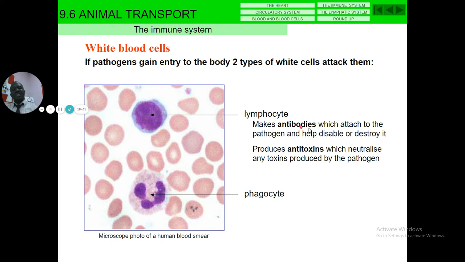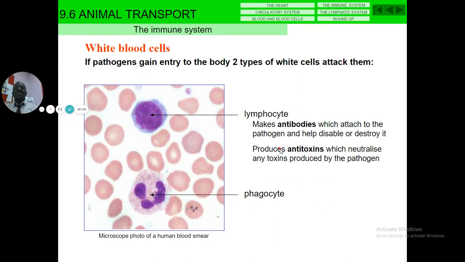These B lymphocytes also produce what we call memory cells. They will give us the long immunity, which we call active immunity, whereby if you suffer from a disease for the first time, it will treat you badly, but the lymphocytes will copy it, produce specific antibodies, and also produce long memory cells, which will be used for reference during any second infection.